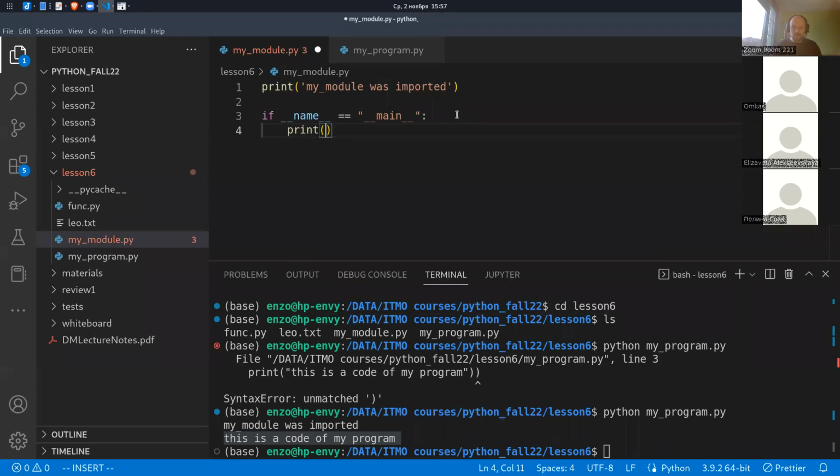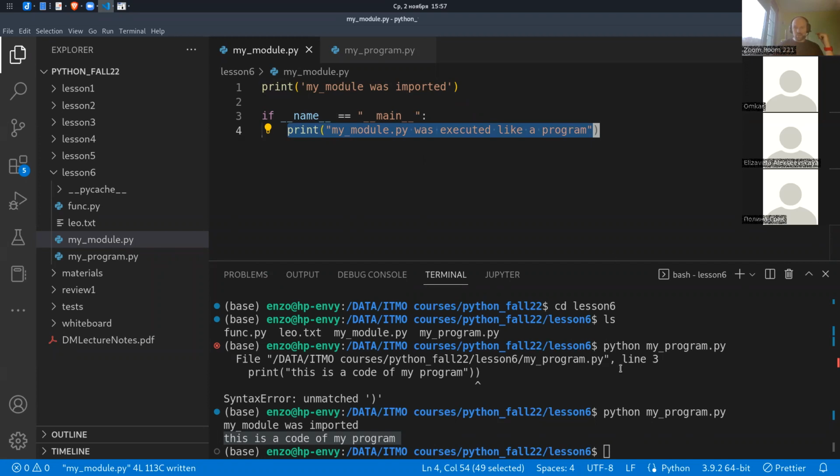I want to print my module.py was executed like a program. So this code will be executed only if we execute the module file itself, and it will never be executed if we import the module.